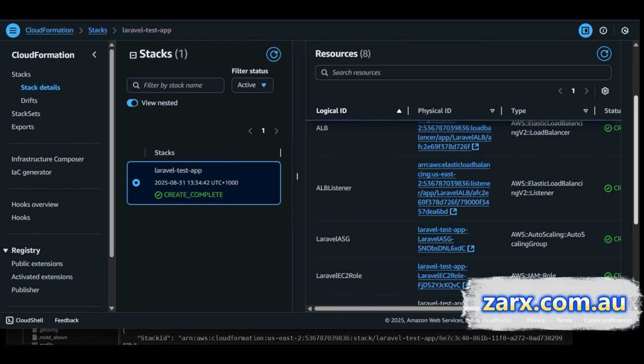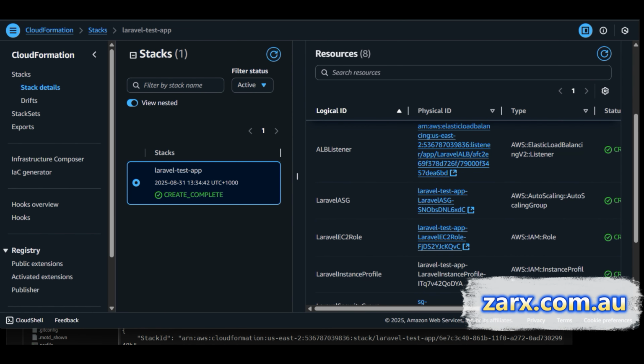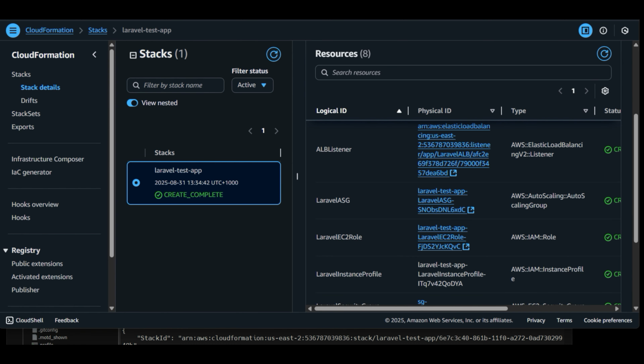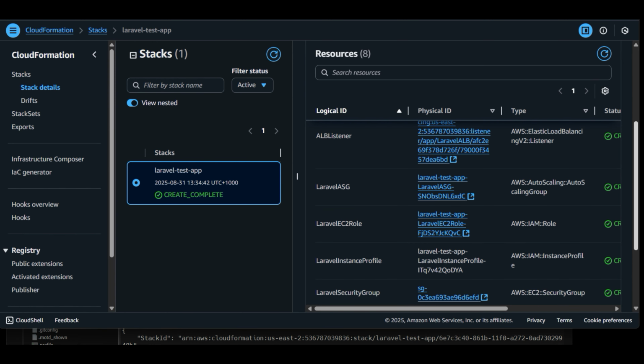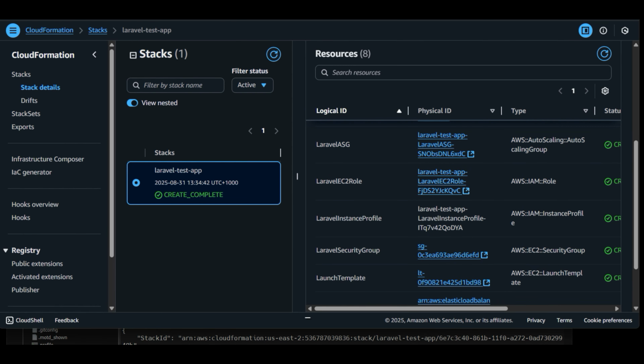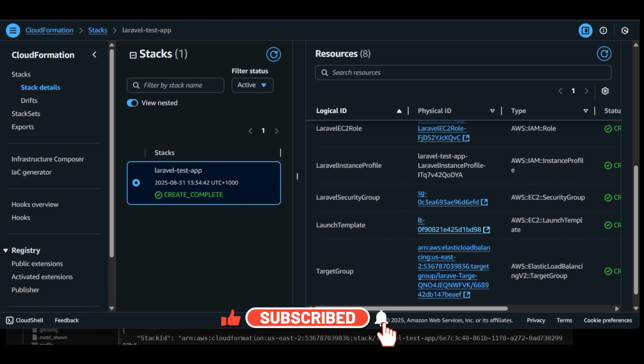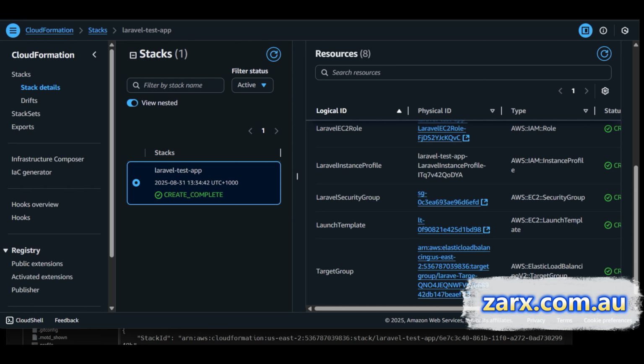We have the ALB listener. You can see what auto-scaling group is created and what role is created. If you need to edit any of these roles, you can click into any of them. But as you're using CloudFormation, next time you build a role, it's better to do it in the file straight away, not here. But you can see and view the things here.